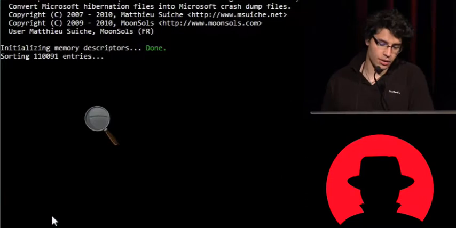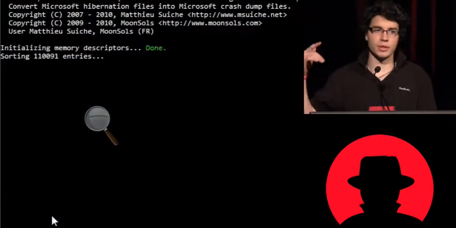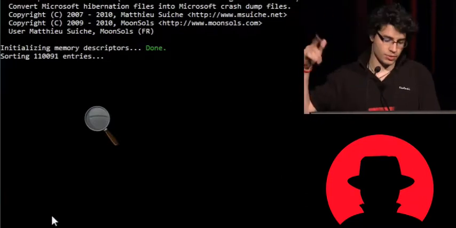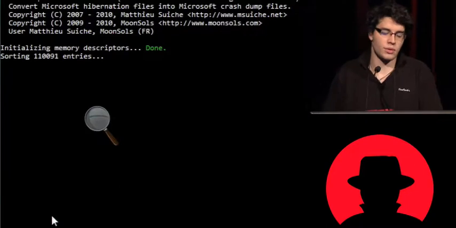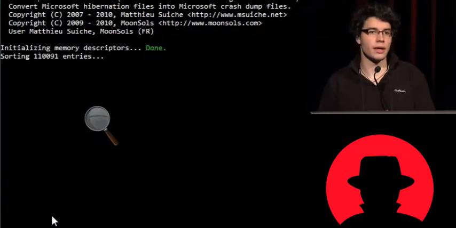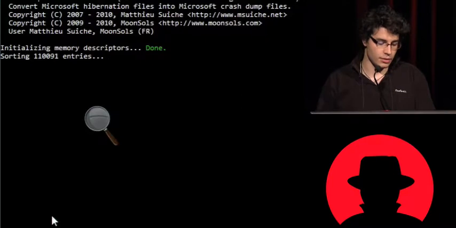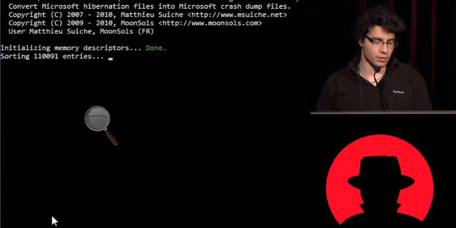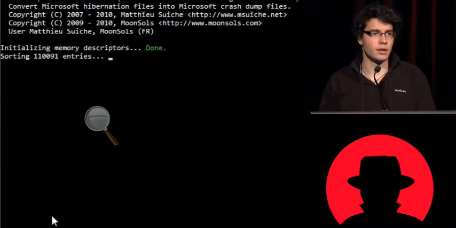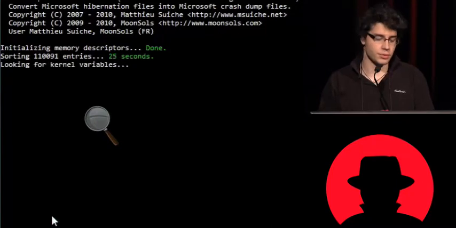As you can see, if you remember the flowchart of the hibernation file, there are a lot of compressed blocks, so it has a lot of entries. Firstly, the tool has to sort every entry. In this case, it's pretty long because it's a really big file, I think a 4 gigabyte hibernation file. So it will take around 30 seconds or so.